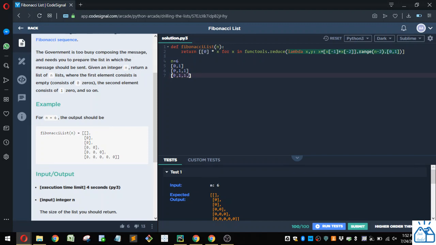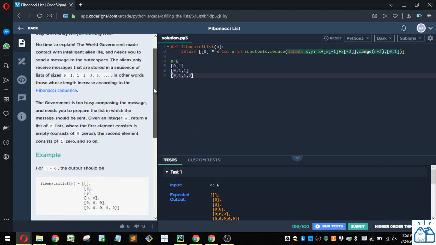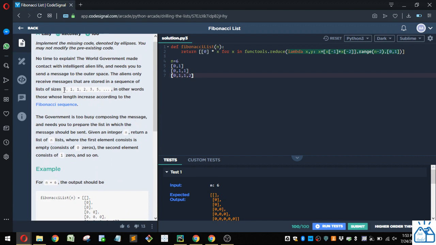And then the next value it's going to give you is the sum of these two numbers, which is 2. So it's going to give you the Fibonacci sequence that you see here. And it's going to do that over an iteration of n minus 2 plus the starting amount here.